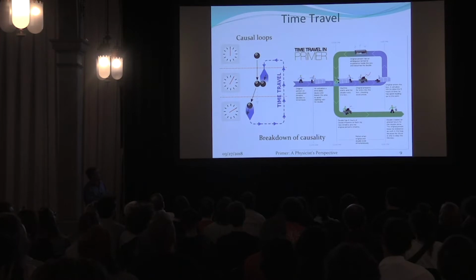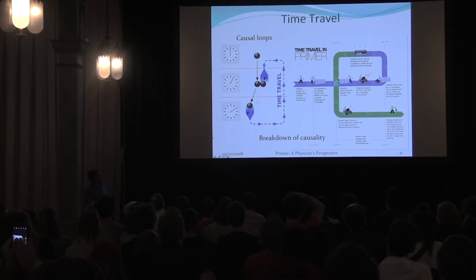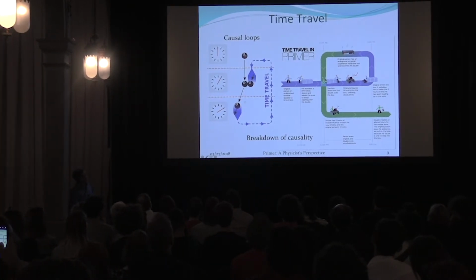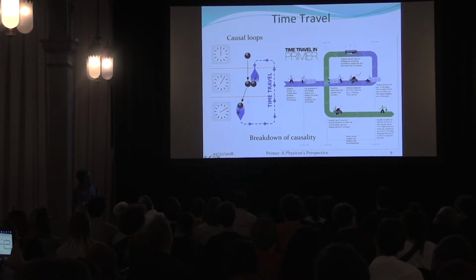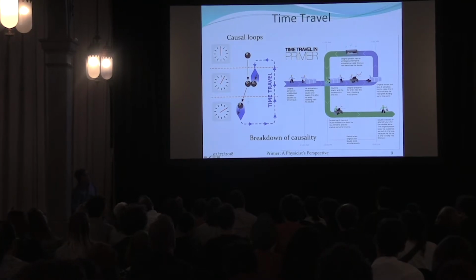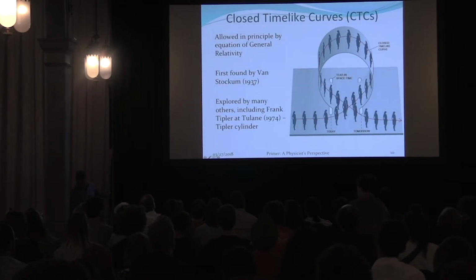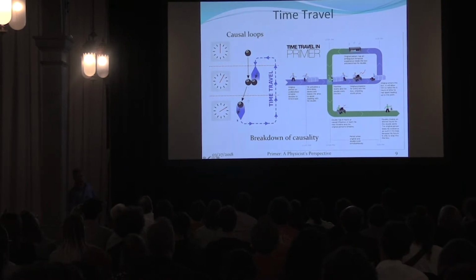So I'll just say a few words about time travel, okay? So this is just a picture, I think this is from Wikipedia, of what a causal loop is. So again, we have these billiards, okay? And so this billiard ball is moving. It's being struck by another billiard ball. It gets deflected. It goes into this time machine, right? Because it's just the right angle to enter into this time machine that follows this loop. And then, of course, that billiard ball turns out to be the ball that practically hits the first ball, causing it to go into a loop in the first place, right? So you have this self-consistent loop happening, right?